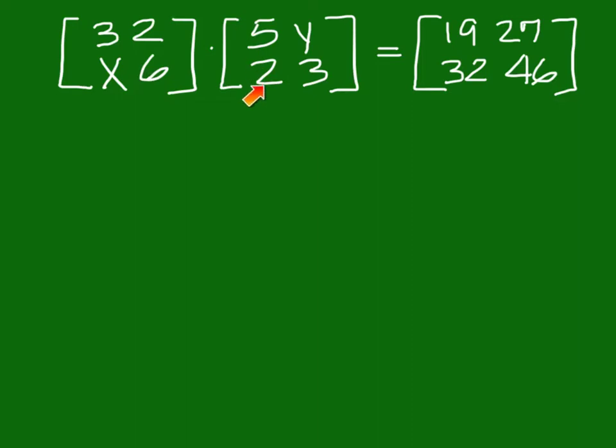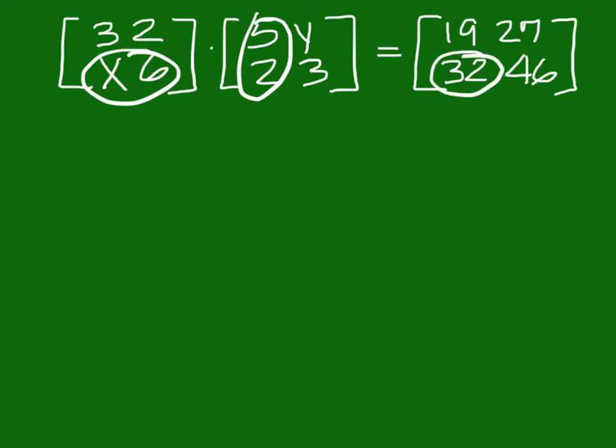Why would I have to use column 1 in matrix 2? It's the only one that has 2 numbers in it. This one has a variable and a number. So what we're going to do is this row, this column, and what number does that pertain to in the very end? Row 2, column 1 is what number on the back side?